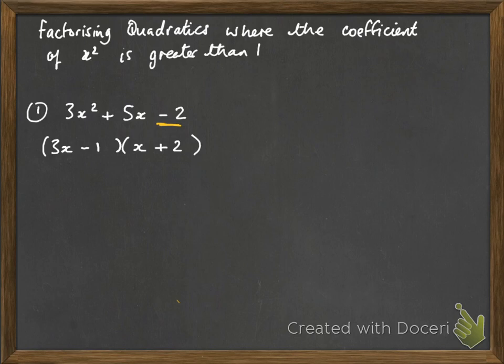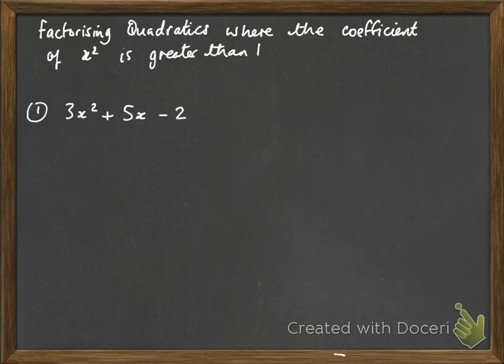Okay, but that's not always really straightforward. Sometimes they can be a little bit more awkward. If, for example, you got 6x squared, then you could be looking at 6x and x, or 3x and 2x. If the last number had a lot of factors to it, like a -12 or something, you've got so many combinations of numbers that if you don't spot it straight away, then they can become quite awkward to do. So what I want to do in this video is show you that little trick we looked at at GCSE to be able to factorise these nice and easily.